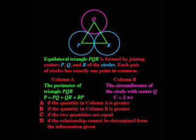The perimeter of the triangle is the sum of all the sides, so that equals PQ plus QR plus RP, and the circumference is running around the outside of the circle, and that has the formula 2 times pi R.